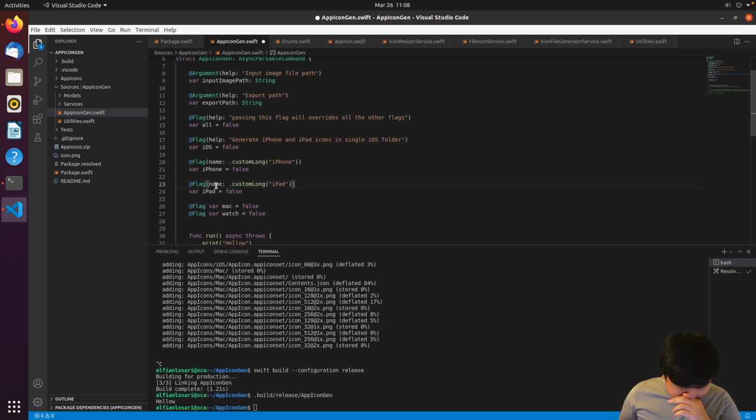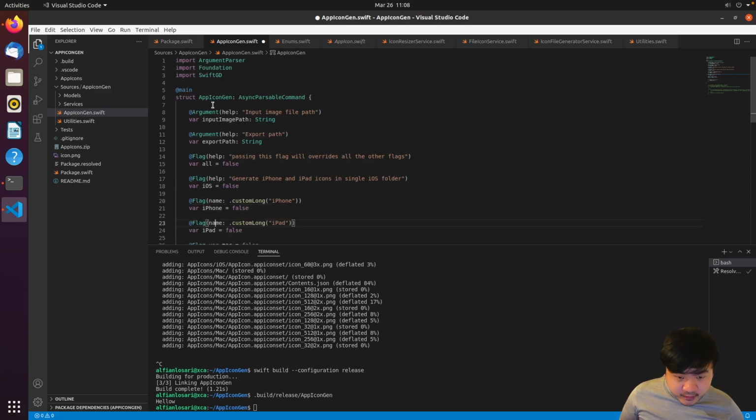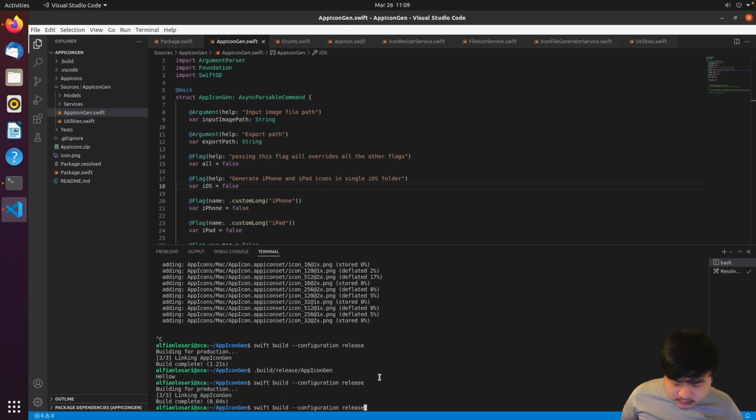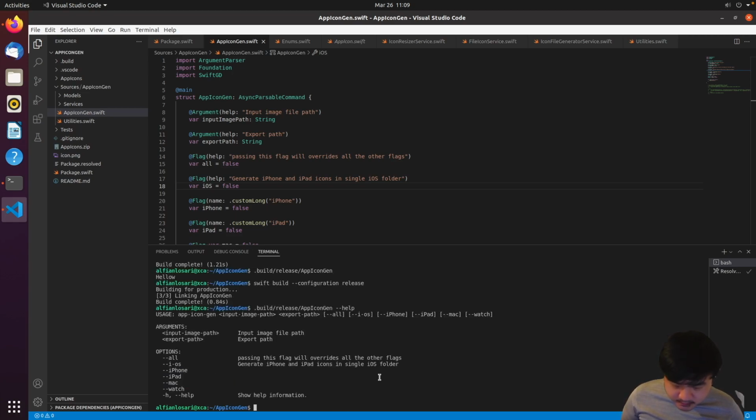Now let's implement the logic. We have all the parameters, right? So if you try this, let's try to build this, run this. Now when we use this --help, it will provide all of this explanation. Look at this iOS. This is a bit weird, right? Because the O is a large capital case.